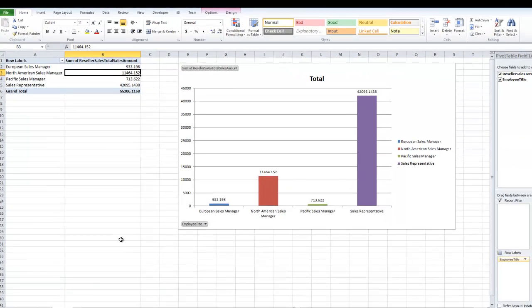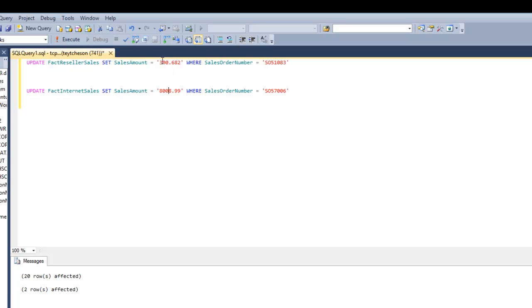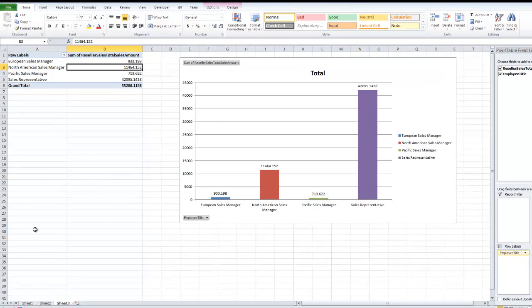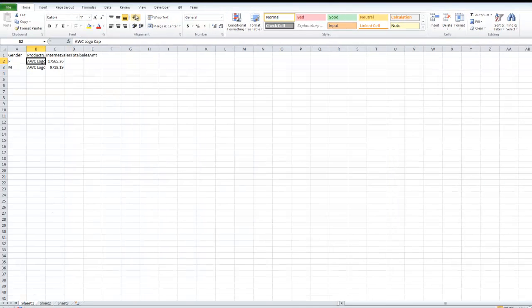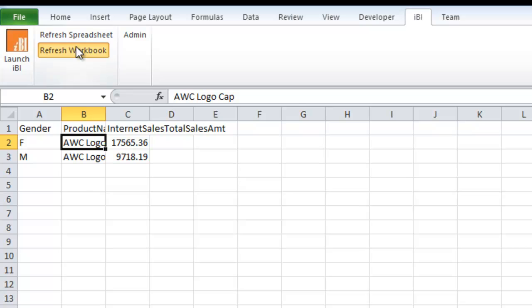So what if these values change on the database? Let's try that. So let's change this to 23, and we'll make that change. Go back to our Excel, and now we'll make sure these things change.